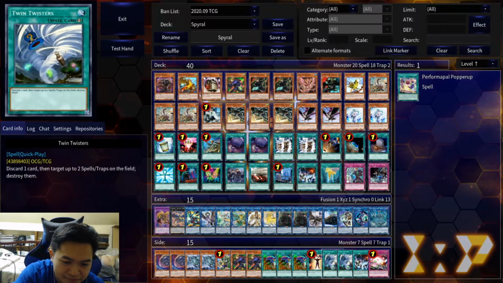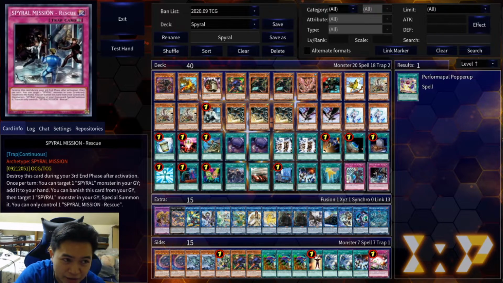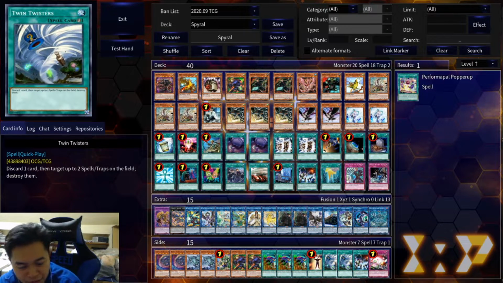Twin Twisters has always been pretty good. I don't have Lightning Storm, and I like to discard too. Yeah, you like to discard in this deck just in case you have one of the Spyral gears. You can just pitch them for free, and then still get the pop. So you actually plus from that. Yeah. Well, actually, there are ways where you can do Twin Twisters.